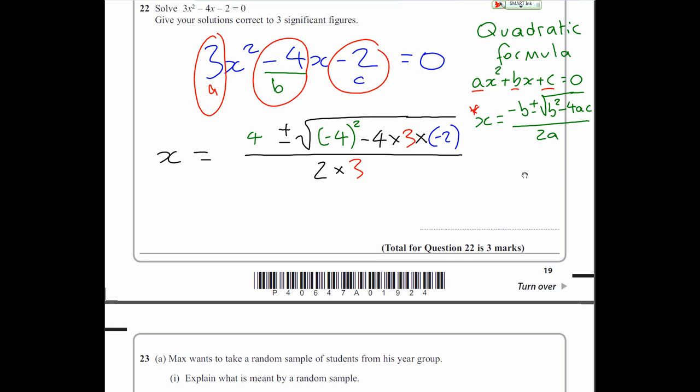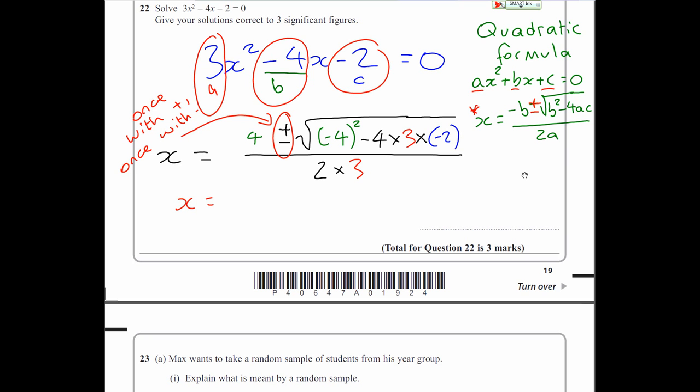Now when you put it in, this plus or minus sign means do it once with plus and do it once with minus. That's all. That's representing 2 formulas. You wouldn't want the examiner or whoever wrote the formula book to write it out twice, once with a plus and once with a minus, would you? So they've written it out once and put that sign. So you just get your calculator to look just like that with a plus there.